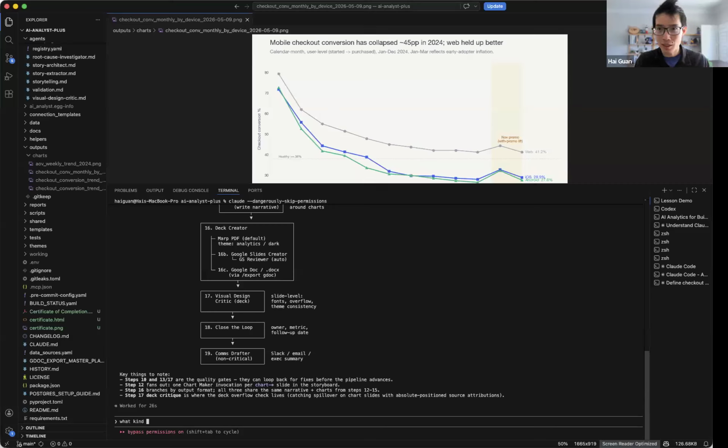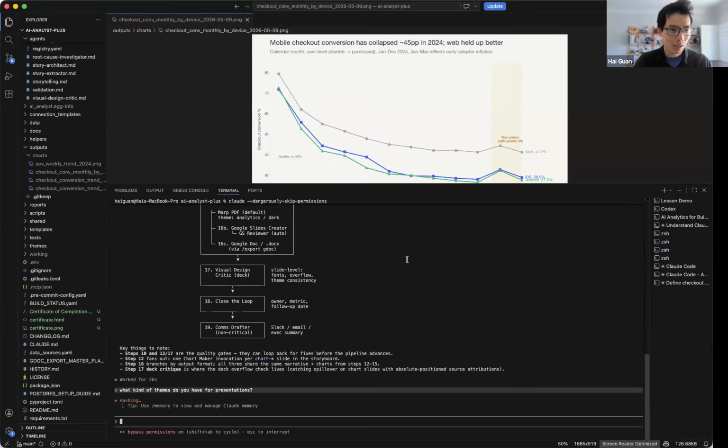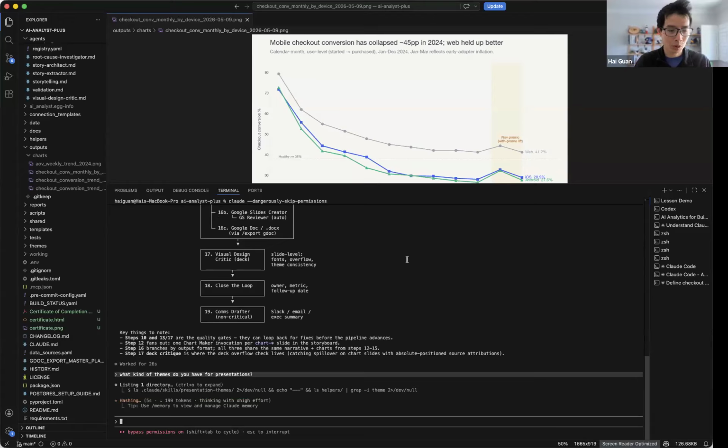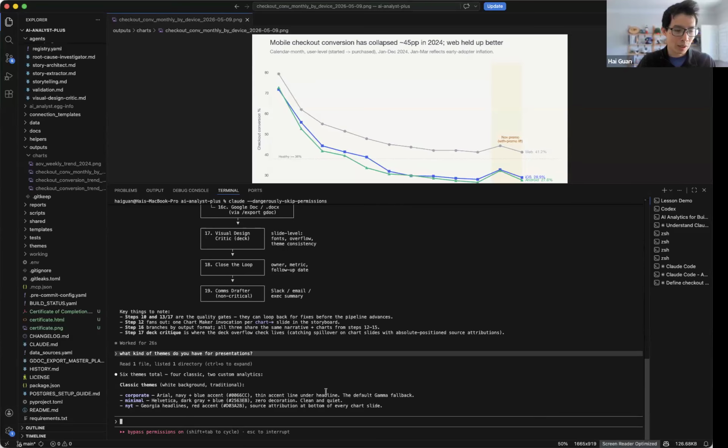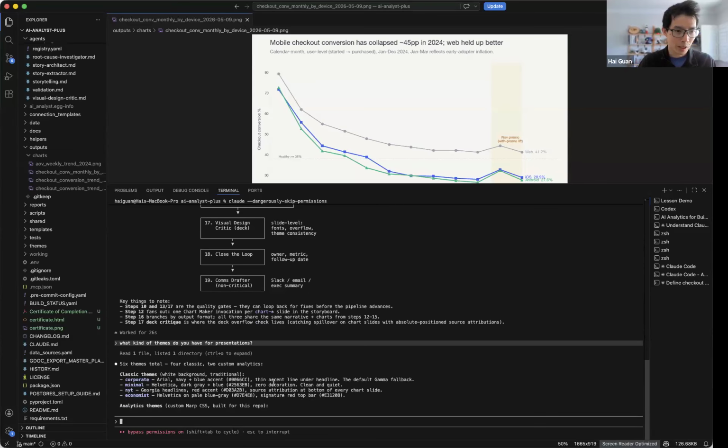I'm interested in seeing what themes do you have for presentations, because I want to know what it has access to in terms of the look and feel for the final deck itself. It's going to think a little bit, look into some of the skills, look into the directory for what is currently available, and then give me an answer.